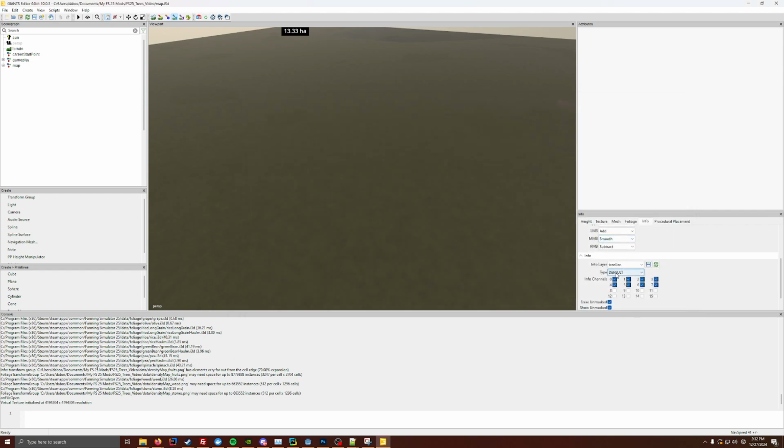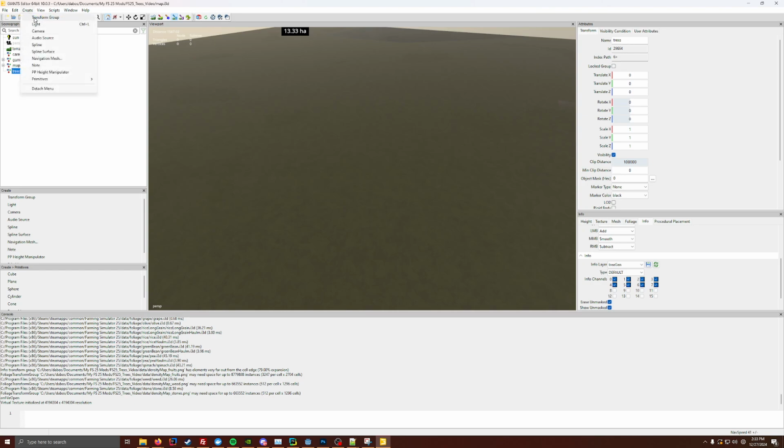So for the scene setup, what we need to do is go to create, transform group, name this trees, all lowercase, create another transform group, name this tree templates.